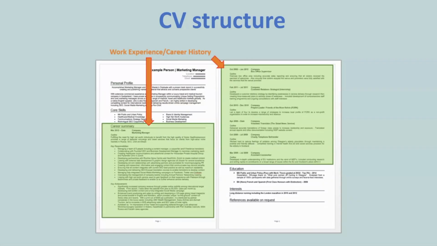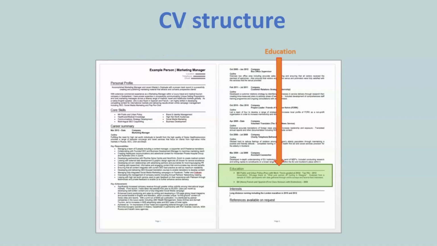Then if you're experienced, you'll want to go into your work experience, your career history. If you don't have any experience, obviously you can skip past this section. Then you'll want to have your education listed. So if you're an experienced person, your education will be quite a small section towards the bottom, but if you are inexperienced, if you've just left school or you're a graduate, then your education will be nearer to the front of the CV, and it will be bigger and much more detailed because you'll need to pull more of your skills out from that area to make up for your lack of experience.